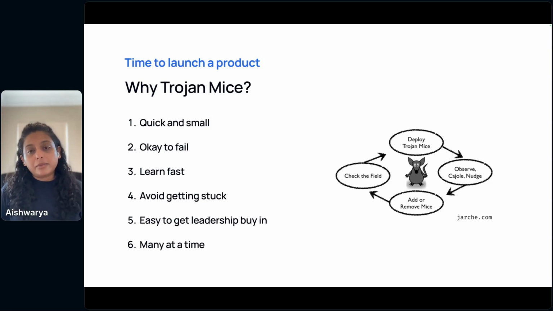But really partnering with somebody who wants to solve a small problem with you will get you really great results. So try to experiment by partnering with teams that are outside of UX and finding a problem. When you see it, you'll realize that yes, this could be a Trojan mice, and then pitching it to your leadership team.